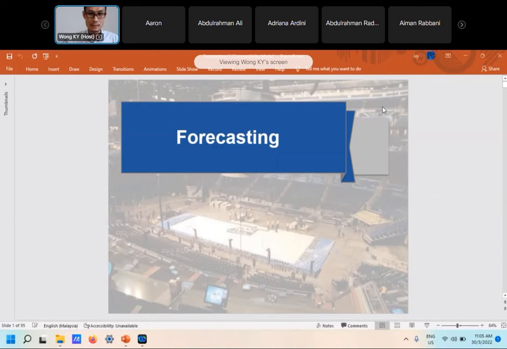On Monday, I already covered the chapter on introduction to PPC. So you should know what PPC is now. Today we are moving into another chapter called forecasting. There are many things that we can forecast, but the focus of PPC is to forecast customer demand. Forecasting is normally one of the earlier chapters that you will learn in PPC.